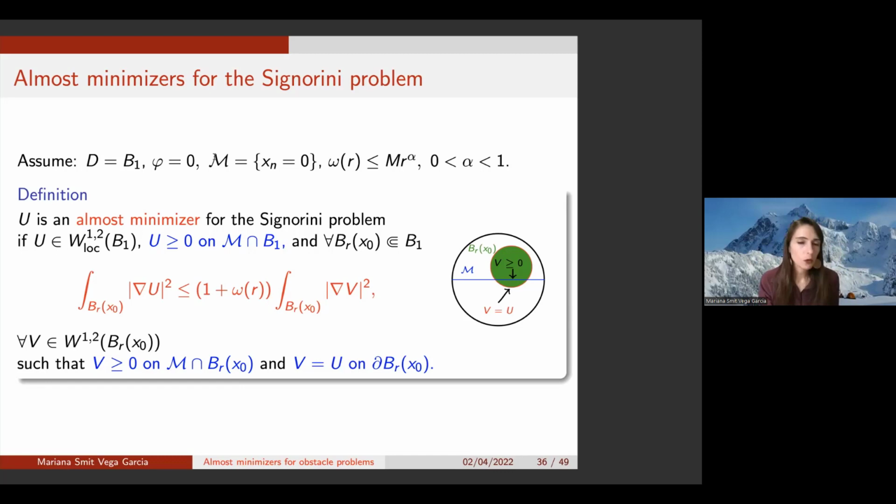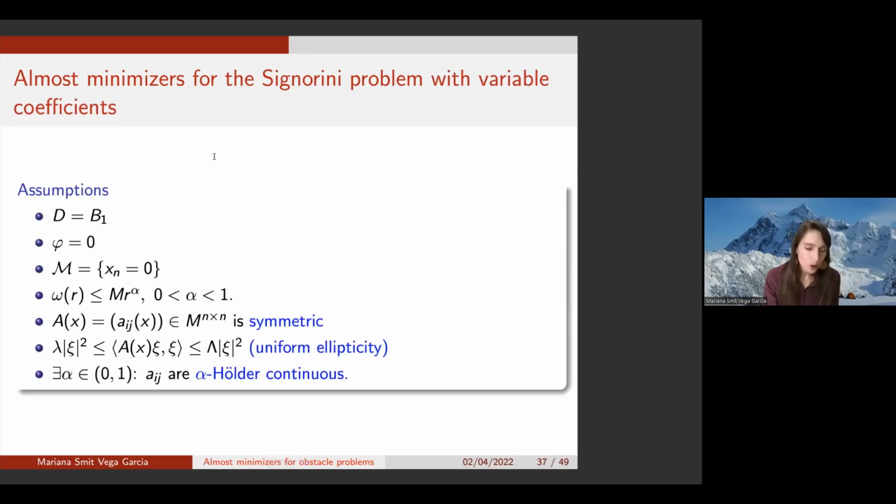Okay, that sounds great. I want to apply the ideas of Anzellotti, but there are several problems that come up here with the thin obstacle problem. Moreover, we were interested in once more considering a situation in which the manifold was not flat. So we wanted to allow ourselves to have a matrix A, so that we take into consideration those cases as well. So we are going to assume our domain is a ball, the obstacle is 0, the manifold is the flat part of the upper half ball, so over here. I'm going to assume that my error omega is bounded by a constant times r to the alpha. I'm going to assume I have a matrix which is symmetric, uniformly elliptic, and notice here, I only needed it to be Hölder continuous, actually. I didn't need it to be Lipschitz, in contrast to what was done for the thin obstacle problem for the minimizers.